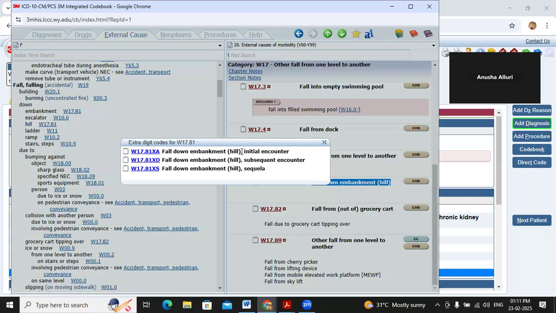Okay, the doctor documented the patient is coming with pain due to post-traumatic arthritis in the ankle due to a previous fall and fracture of the ankle. If they are telling that it is a sequelae, the sequelae may happen, we know, after the healing process has ended. Whenever they developed the sequelae, you have to code this as W17.81XS.